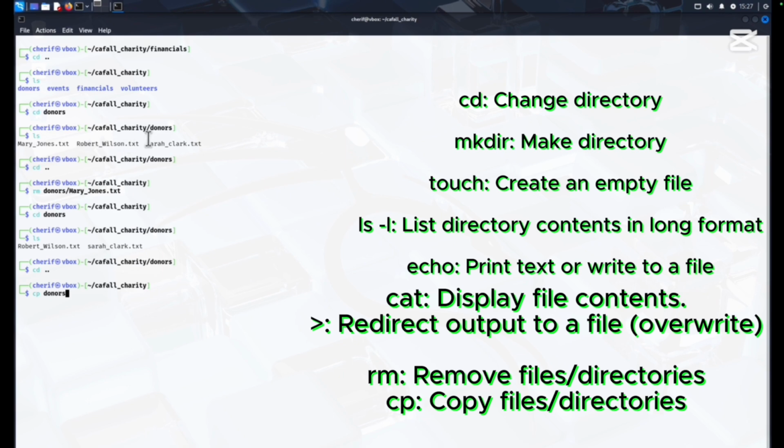Then the slash, and then the name of the file, which is Robert Wilson.txt. Now where we want to copy it. Let's make a space and then send it inside of volunteer.